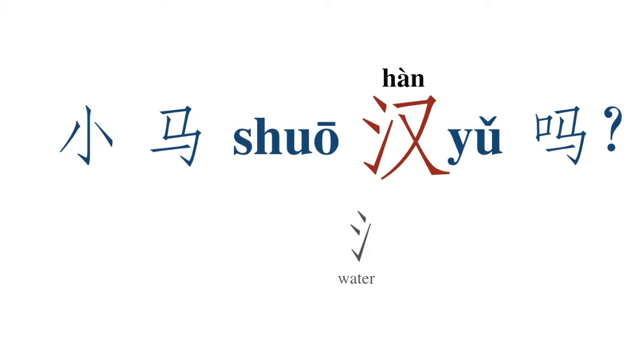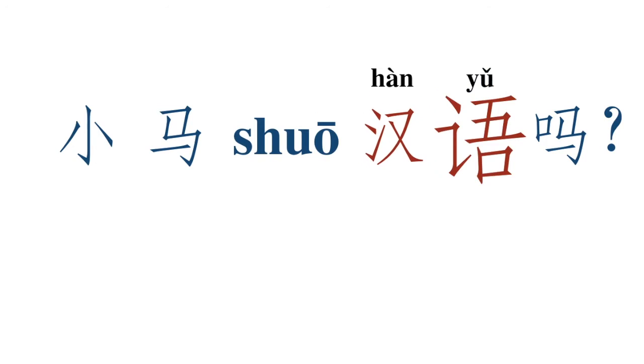Now it is used to represent the Han ethnic group, which takes up more than 90% of the Chinese population. And it also means the Chinese language, the meaning it represents in this sentence. And what is that on the right side? It's the hand we've seen in the third lesson that used to simplify the complex part of old characters. In the case of Han, this hand, which is only two strokes, replaced the older part which had 11 strokes.